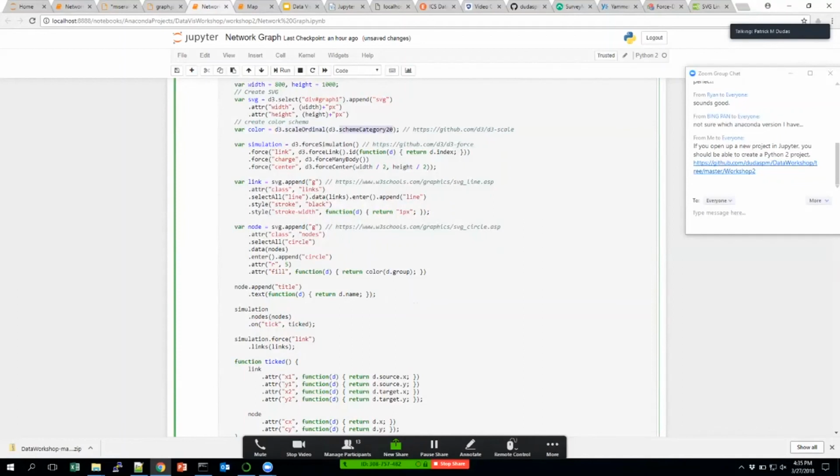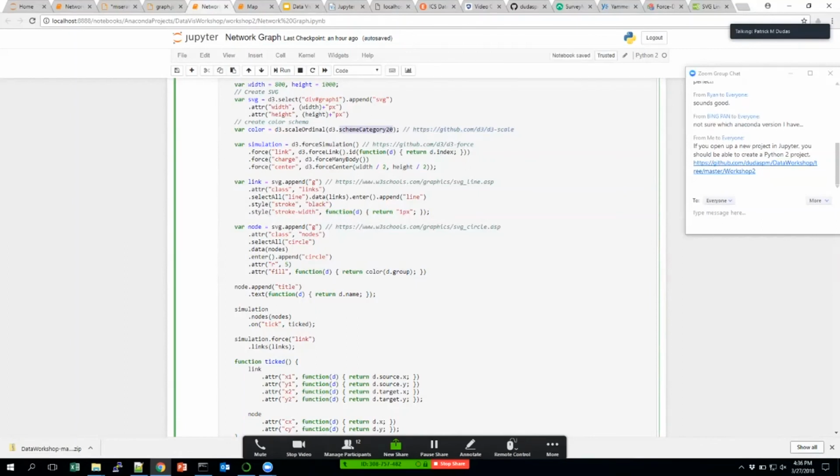So this is category 20, so there are 20 colors that I can utilize. It's going to automatically take care of a lot of that for me, so I don't have to specifically say for group 0, I want this color, for group 1, I want this color, and so on and so forth. It's going to use this color spectrum, and for each new data point, it's going to color them appropriately within 20 colors because I'm using that specific one.